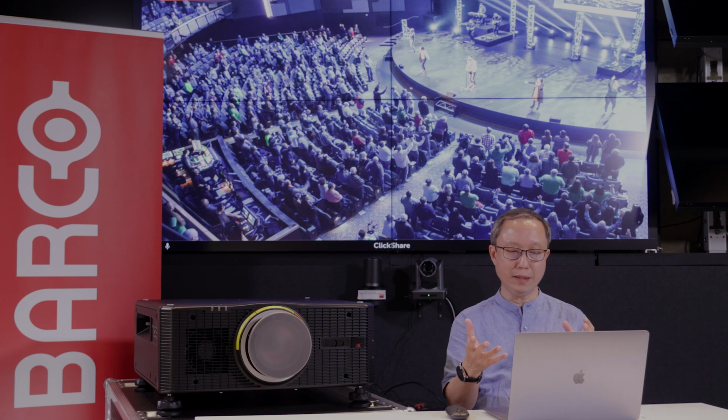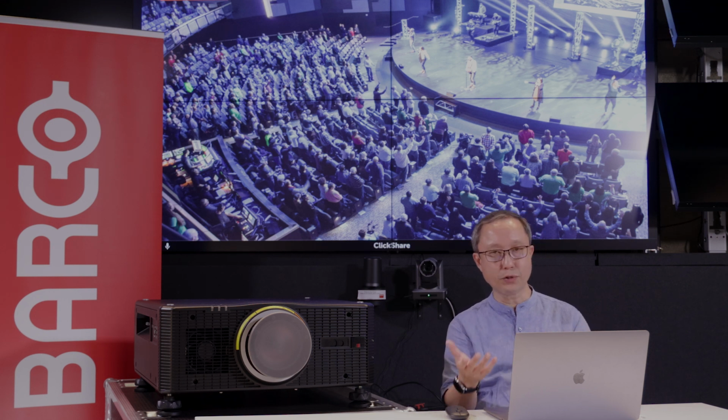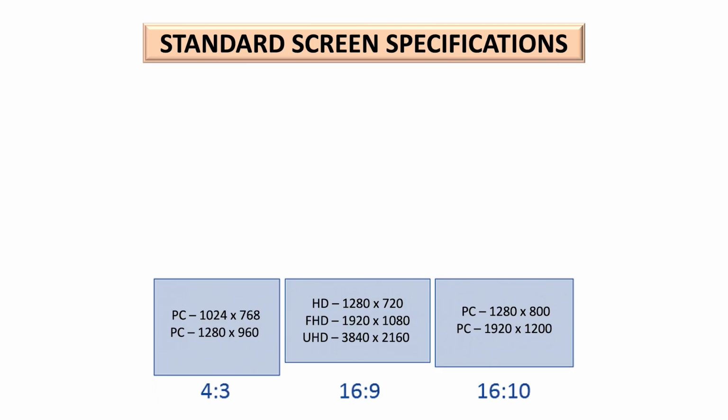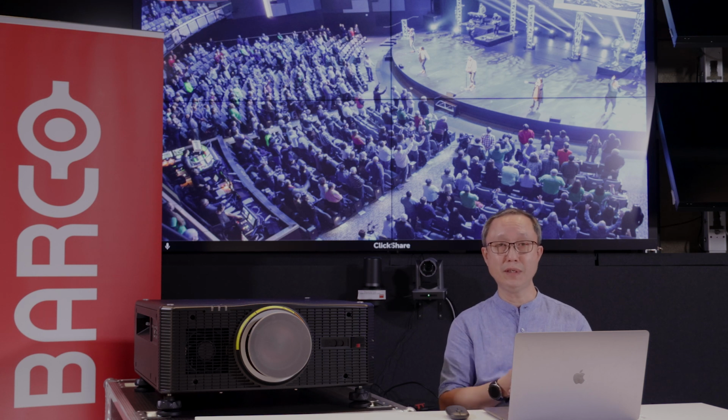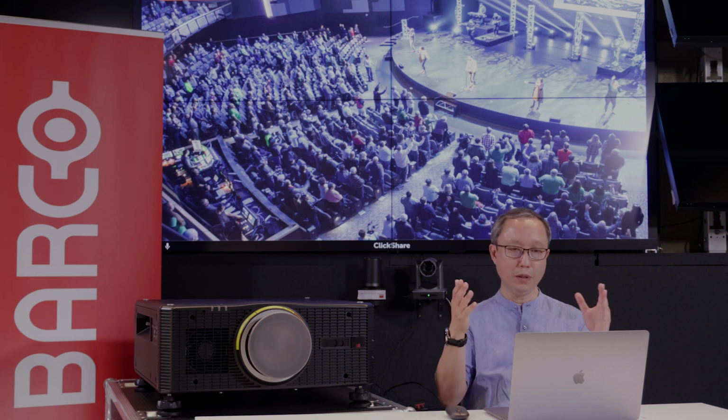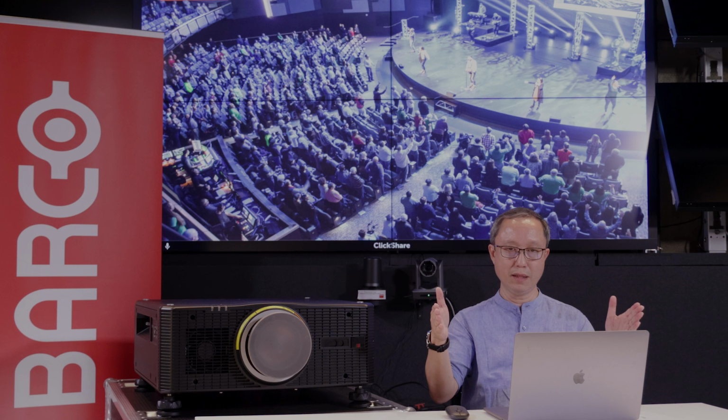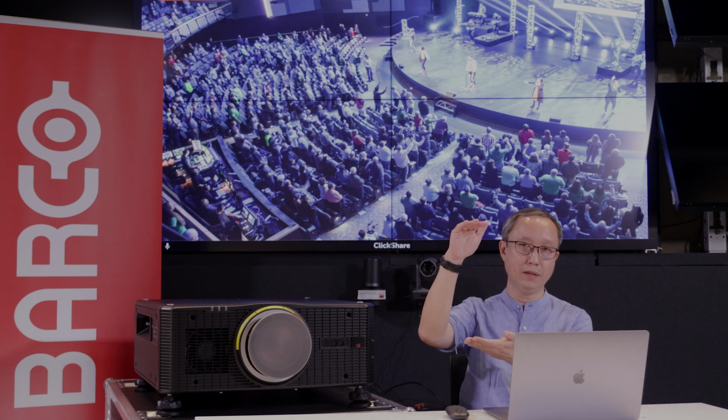Aspect ratio, what is that? You have heard of this thing called 4:3 or 16:9, 16:10. Very, very common numbers, even used in your consumer TVs. Most of our consumer TVs are 16:9, which describes the length or the width of the screen in comparison to the height of the screen, which is the image. So if you have a 16 cm, okay, it doesn't make sense, but 16 cm screen width, and then you have a 9 cm, that's a 16:9 ratio, right?